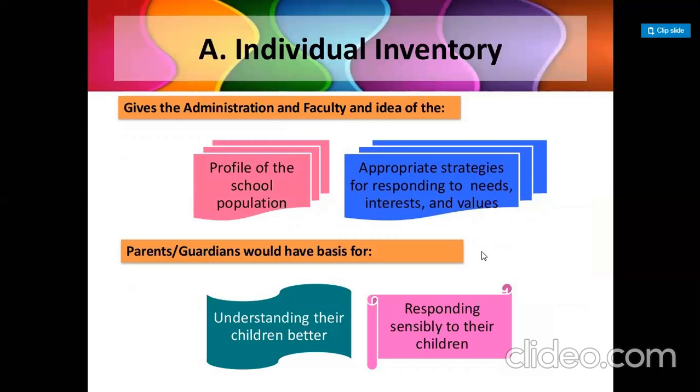So every semester we try to gather the data of the students, and without the names of the students, we submit the results of the data that we gathered to the deans. For example, I'm in charge of the CBA, so every semester I send her a copy of the result of the SII.